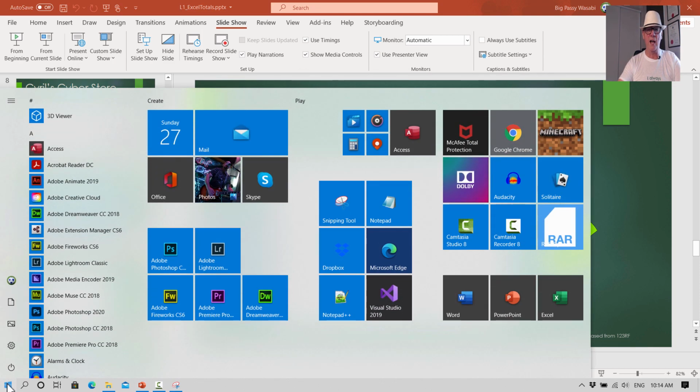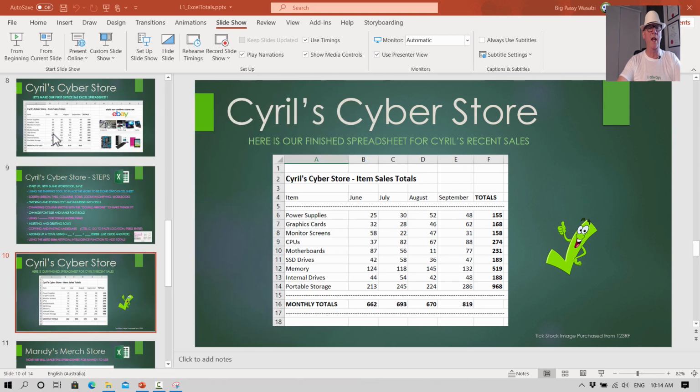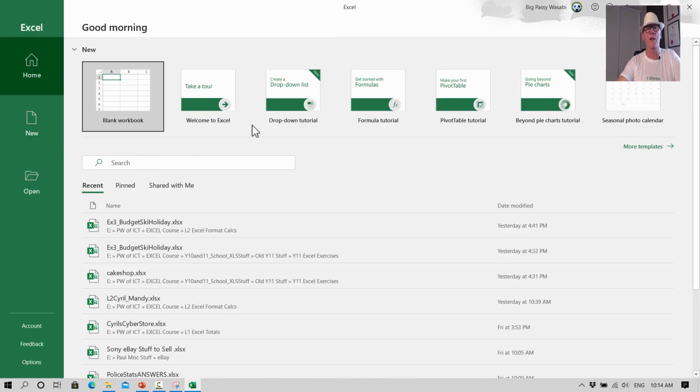All right, so now we need to start up Excel. So if you just type EXCEL, you should have this as part of Office 365, and that's a version we're using. Now, there is also a browser version you can use, and make sure that you're using the downloaded version from your PC because it has everything in the ribbon all laid out. If you use that browser version, it is kind of the mobile version that you can use anywhere with your mobile Office 365, but it won't have quite all the features and might be a little bit different to use than this one. So we're assuming you've all got a laptop or a computer that you've downloaded on and you're using the downloaded version off your computer.